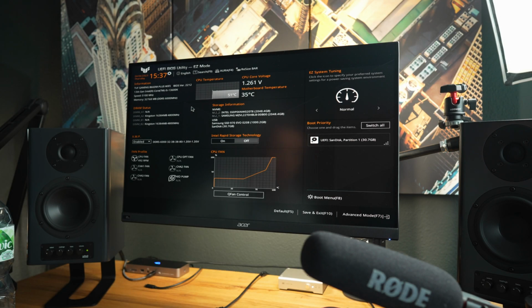So let's quickly run you through my BIOS settings. This is only required when you want to install macOS and use your PC as a Hackintosh. I always start by resetting it to the BIOS defaults. I'm on BIOS version 22.12 and I have set my XMP profile to enabled already. But as long as you install macOS, you should set your XMP profile to disabled to make sure you have no RAM causing kernel panics.